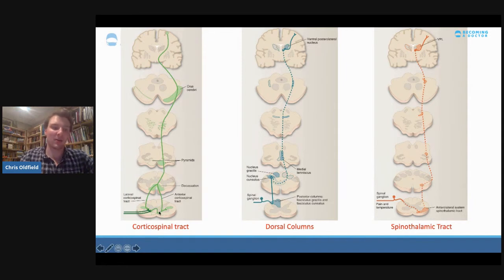The important thing to remember when looking at all of this is that the information from all of these tracts will eventually get to the opposite side to where they come from. So for your sensory information, either your normal sensation or your pain and temperature fibers, they will always end up in the opposite side of your brain. The only difference is at what level it crosses over. So just to go through that one more time, ipsilateral is where it continues up the spinal cord on the same level that it enters, whereas contralateral is where it crosses over as soon as it enters the spinal cord and travels up on the opposite side.